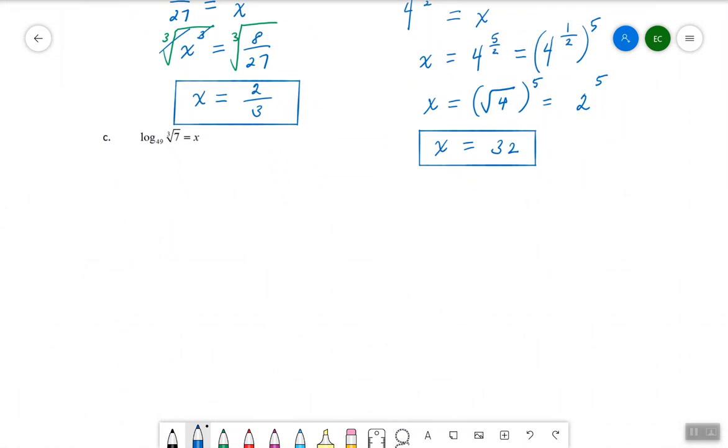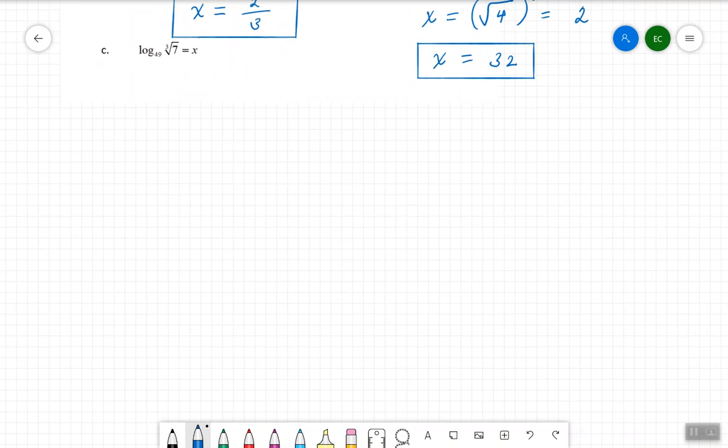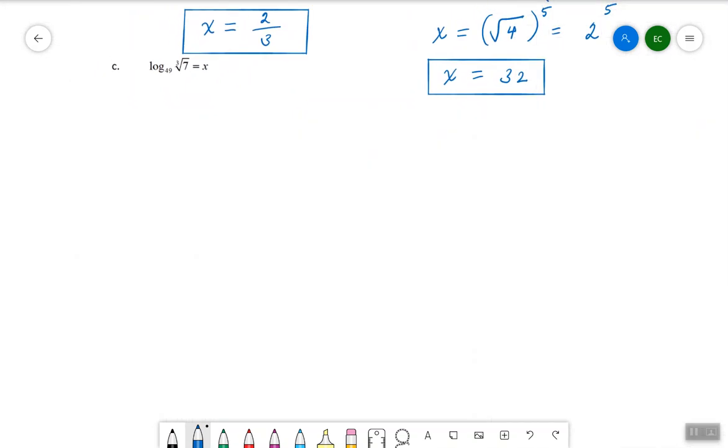Okay, let's do one more. So here, let's apply the base 49 on both sides. If you want to skip that step, that's okay, but be sure to understand it. Also, I'll warn you that we're going to see more complicated equations involving exponentials and logarithms in section 4.5. So we're laying a foundation for harder problems to come in section 4.5.